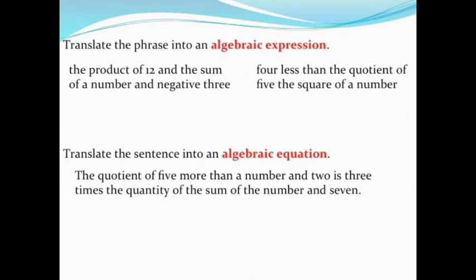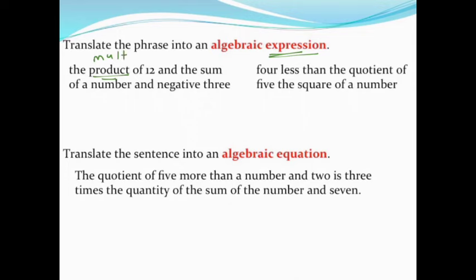Whenever I'm translating in algebra, I'm going to look for some key phrases. Let's begin by translating a few expressions. First of all, like I said, I'm going to look for some key phrases. So as I read, the product is the first word that jumps out at me, and product I know means to multiply. So I know I'm going to be multiplying something in this expression.